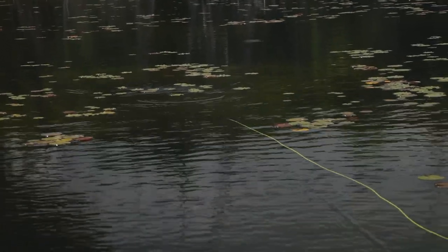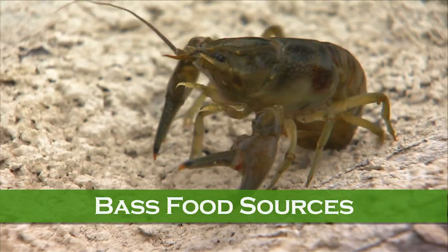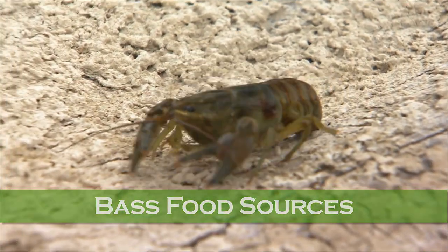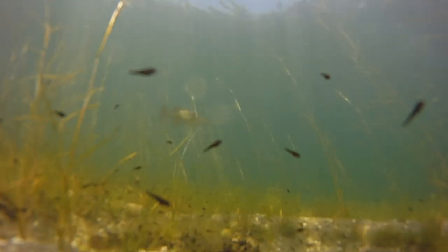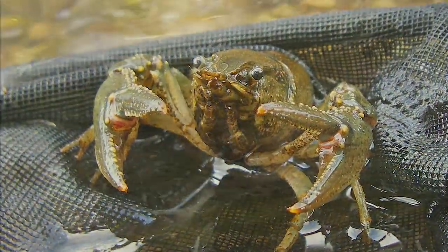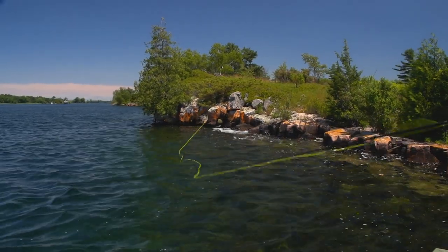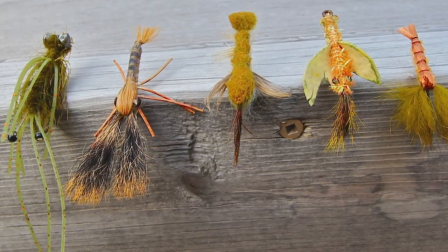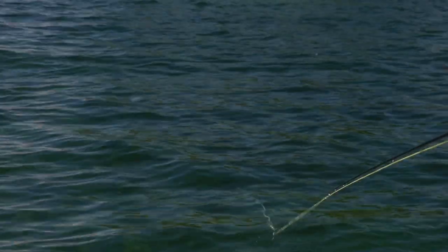You also need to consider what the bass might be eating. Your powers of observation can help a lot with this. When you wade into a river and notice lots of small crayfish along the bottom, it's a pretty good indicator the bass will be keyed into eating them. So a crayfish pattern will be best. Bass love crayfish, and it also means that you should be casting to rocky shorelines where the crayfish are most likely to be living.